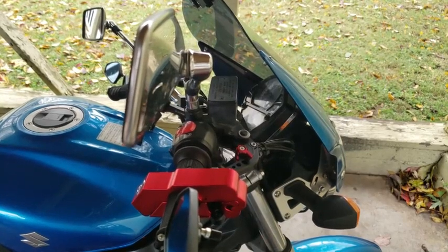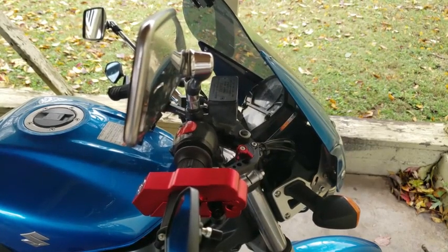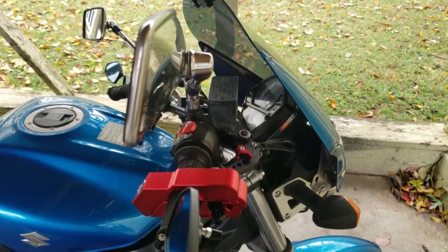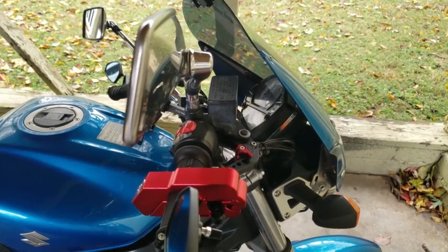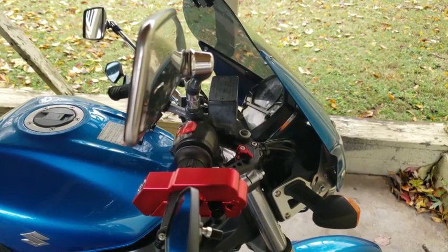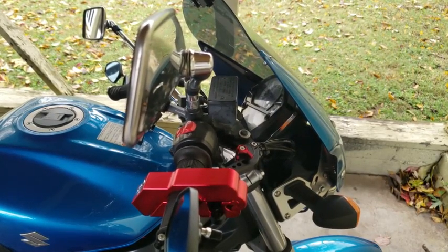The good news is also since it's red — even though it doesn't match my bike — it does say to potential thieves, hey, even from far away, I don't want to try and touch this bike just because it already has a safety mechanism on it. They'll go try and find some easier target. I'll try and update you guys if anything happens to it in terms of it breaking, or if it keeps working good, I'll let you know in a little bit of time that the product's still working well.